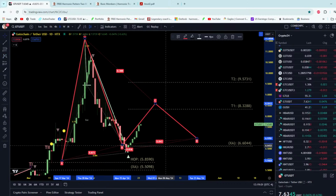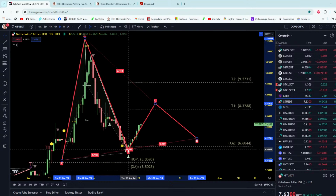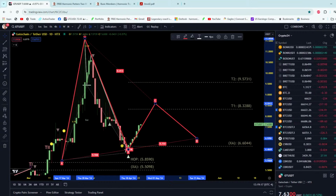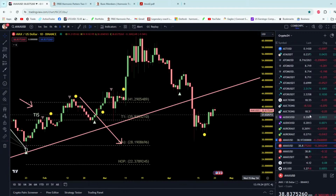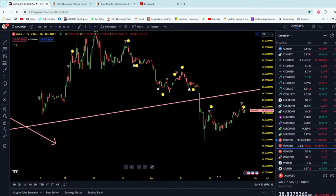Can we go like that and maybe back down? Very easily. But I like that, and with a lot of these that are type 1s on the daily, we should be thinking reaction here. Sizable reaction, but thinking reaction here. Let's do a couple more. The big boys. How about AVAX? Dot. 4-hour time frame. What was here?